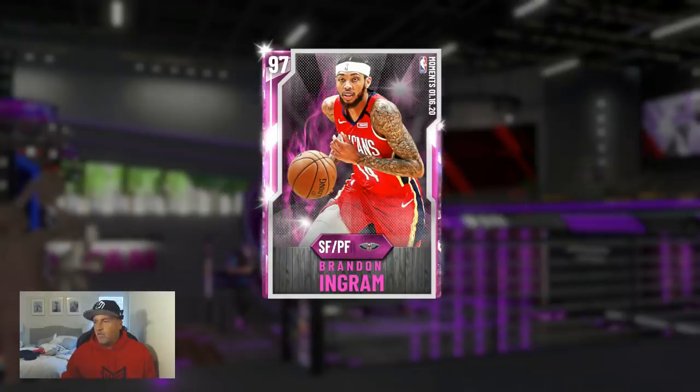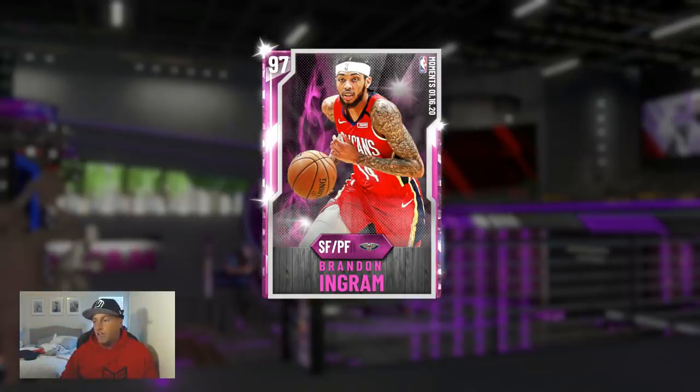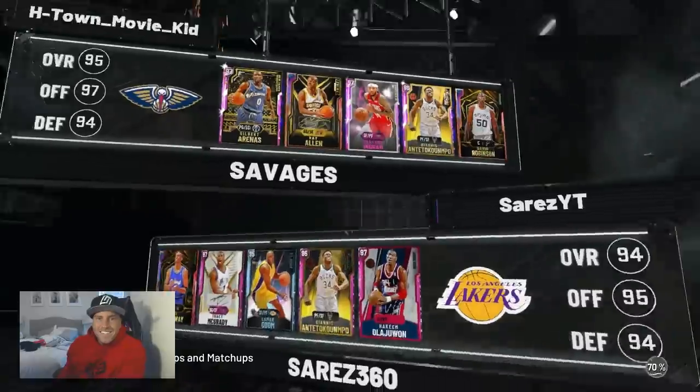I like the card, too. This one looks, I don't know, a little bit better, maybe because it shows more of the pink flame coming up. I don't know, it just looks dope. Brandon Ingram. Could he be one of the best small forwards in the game? Top 5. There's only one way to find out. Let's get some gameplay.